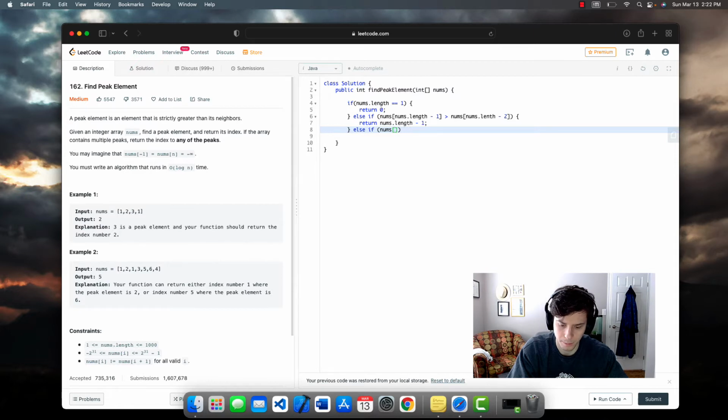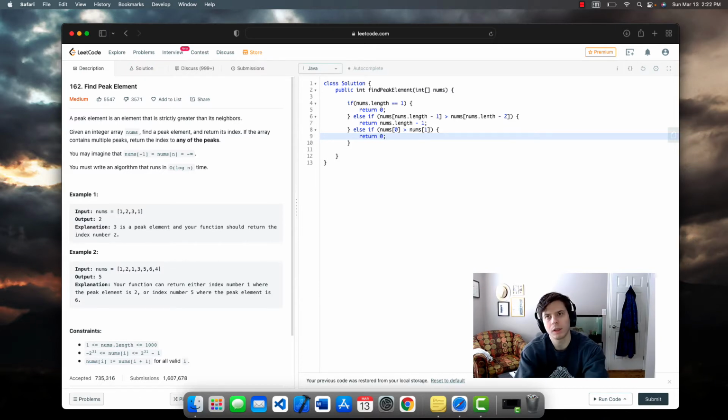And we can do this exact same thing at the front of the array, and we just return 0. So the only time we're actually entering binary search is when there is not a peak at the beginning or the end.